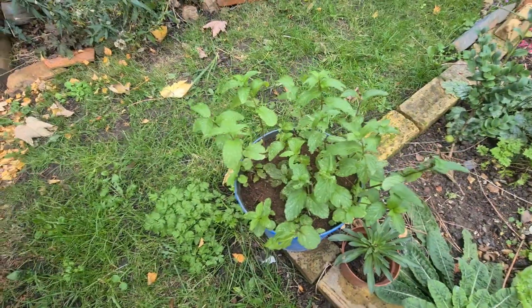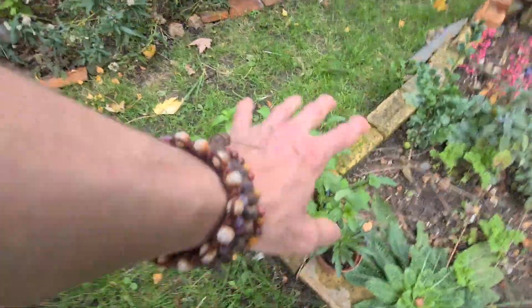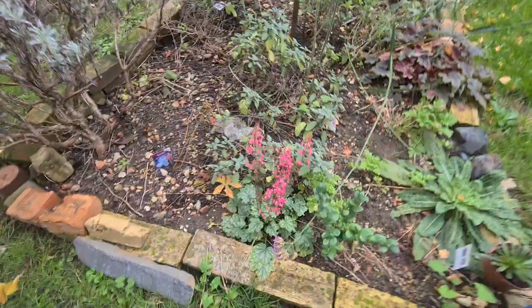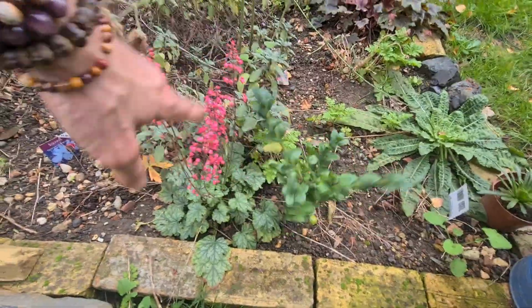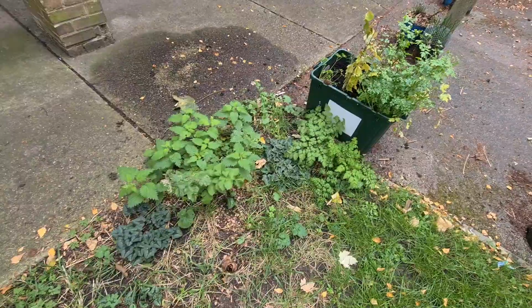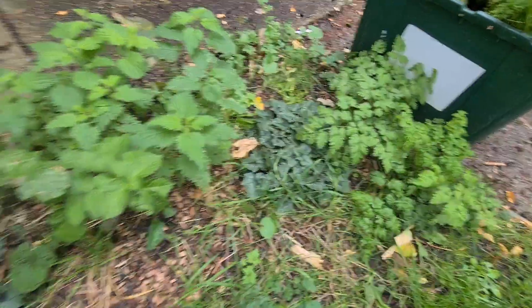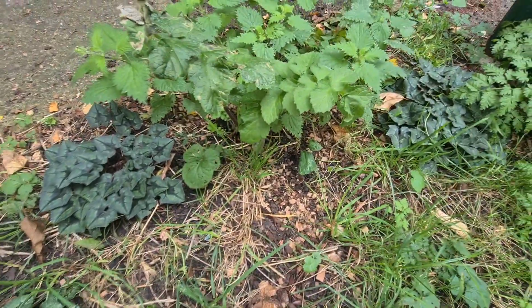We've got a mint here. Really need to use that a bit more. Peppermint or spearmint. I think it's a peppermint, so it's nice to have a peppermint there. The old style heuchera, and there's a box there, but it's the Box Hill box, not the topiary box. And this corner I've just basically been planting cyclamen. So I've got outdoor cyclamen. There is one there that is an indoor one. We'll have to see how it copes. It has got a few new leaves on it, but it's basically outdoor cyclamen here. A couple of them have been brought in, so I've got 4 of them.